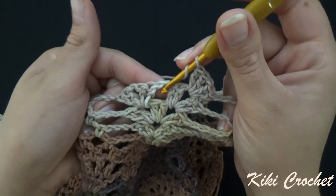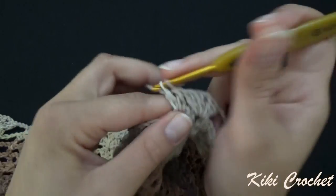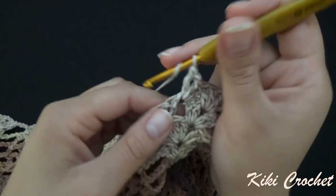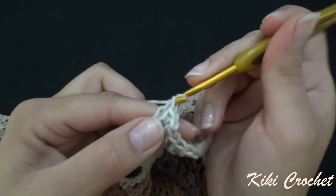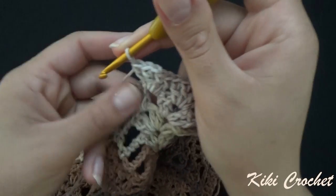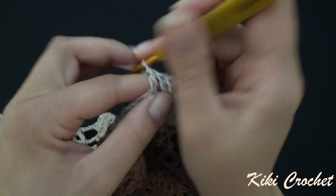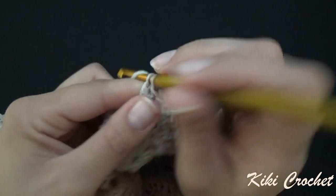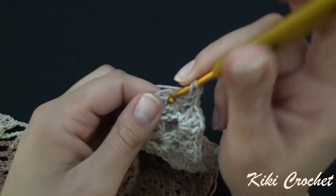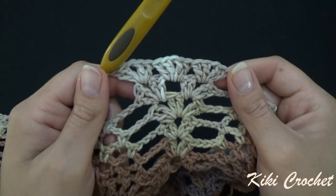In the next chain 1 space, again, 2 double crochet, chain 1, and 2 double crochet. And in the last chain 1 space, again, we're going to work 2 double crochet, chain 1, and 2 double crochet. So this is how your work is going to look like.